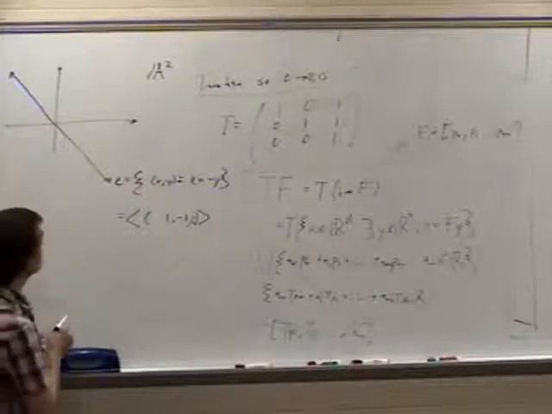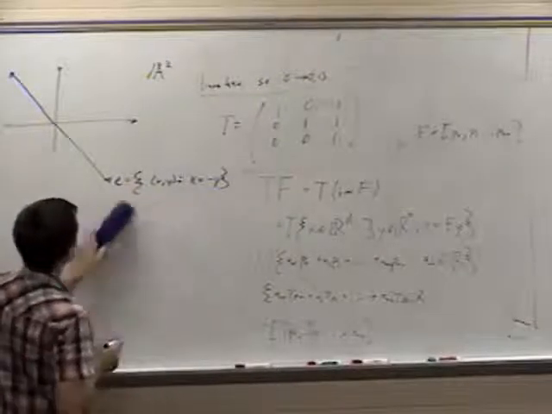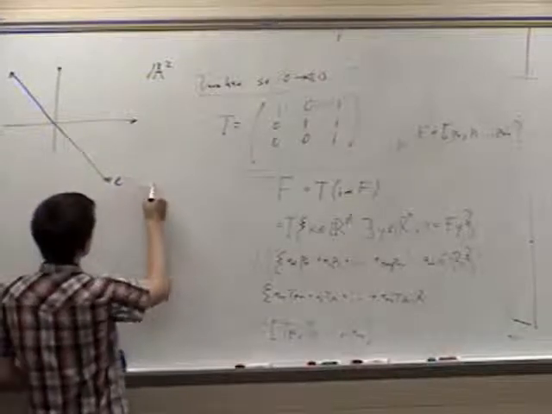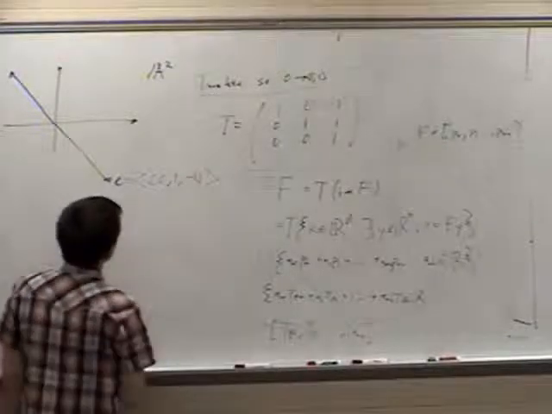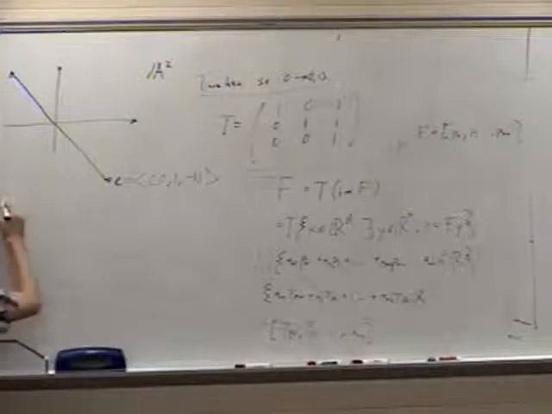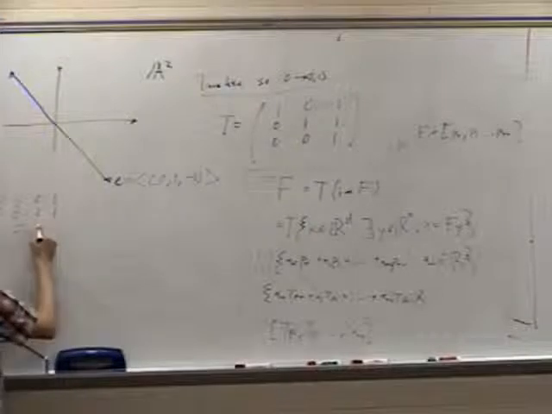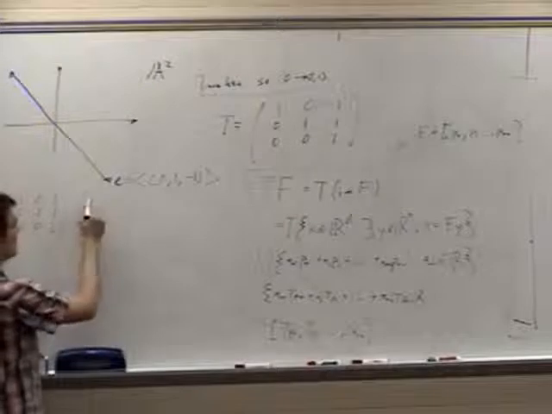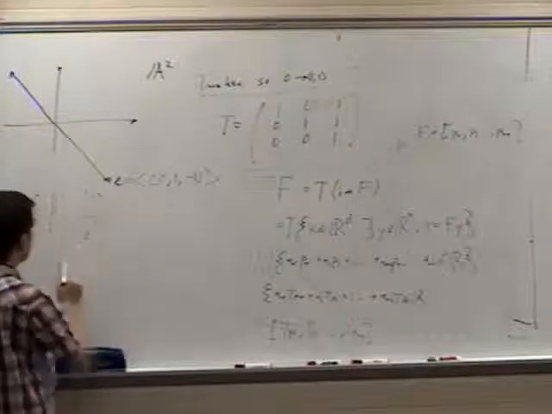So I'm just going to erase and make some space here. To illustrate what's going on, suppose we have our line L, which we already established was (0, 1, -1). Suppose we just applied this matrix T directly to the components of L. This is the matrix 1, 0, 1, 0, 1, 1, 0, 0, 1 times, well, the W component has to go at the bottom, so that's 0, and then x is 1 and y is -1.